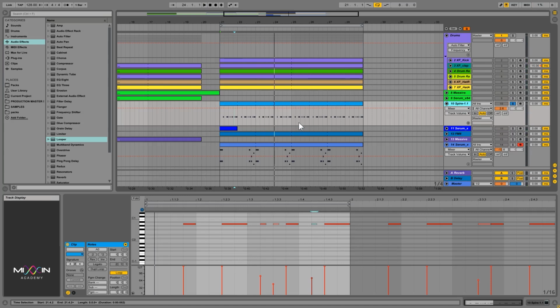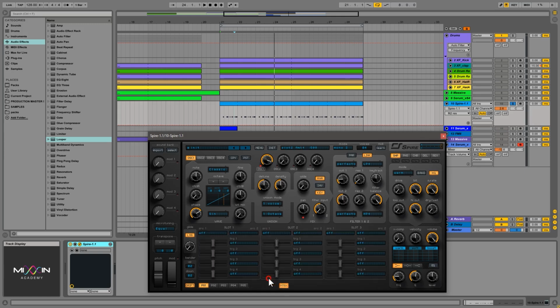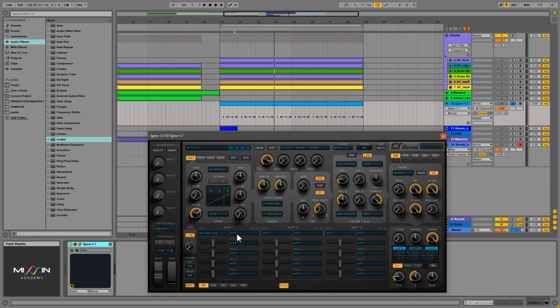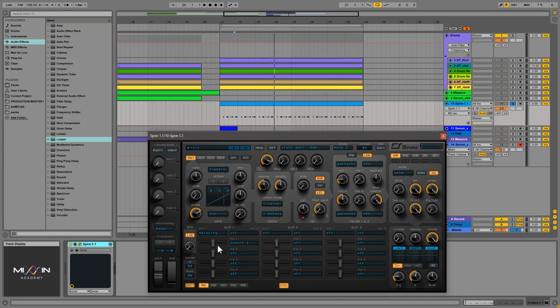Now, another thing I'd like to do right here on the bass is I'd like to use a high pass filter. So I'm gonna do this in serial. Okay, perfecto. I want a high pass filter, but I want that high pass filter to be affected by the velocity. I can go into the matrix right here. Say the source is gonna be velocity, and target is going to be the filter cutoff 2, but backwards, just like that.